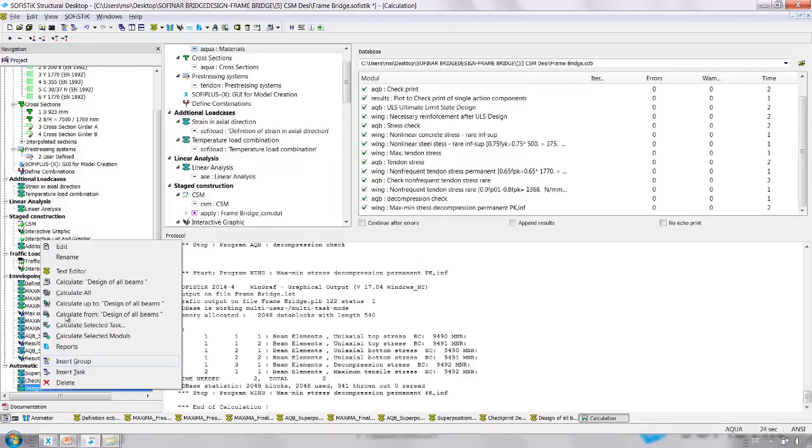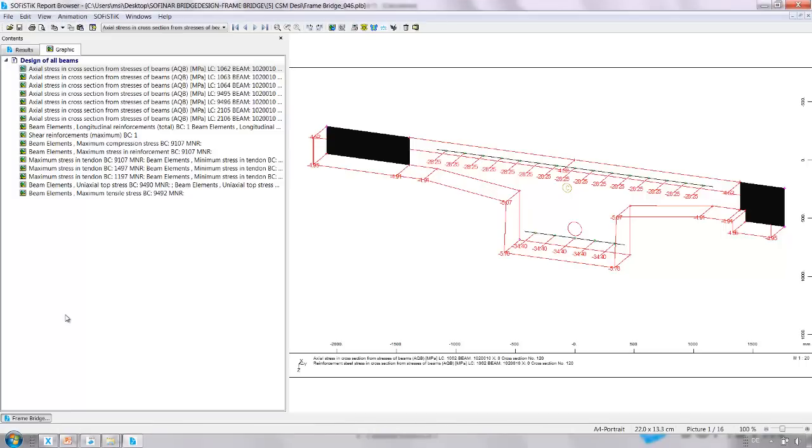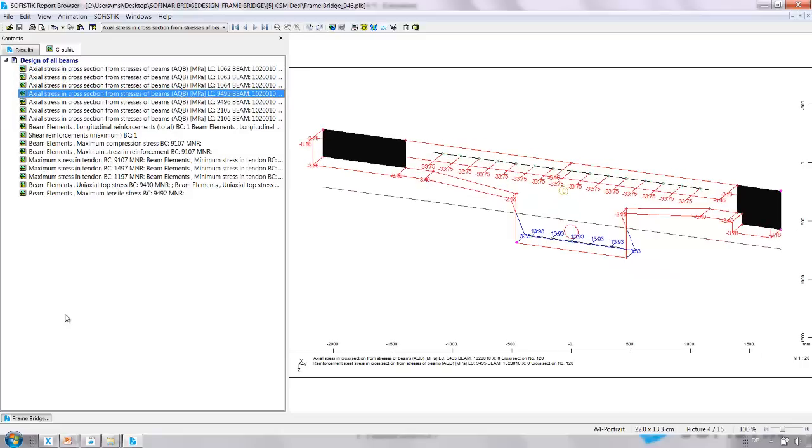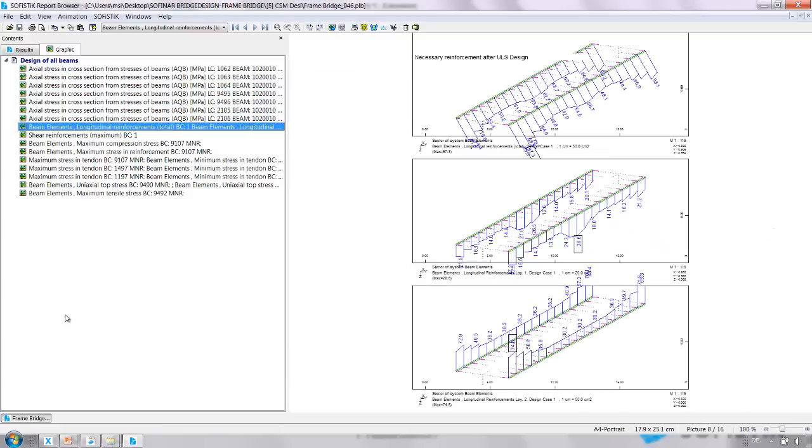First of all, I would like to show you the reports, the report browser, and it starts with the actual stress in the cross section for the stresses. These will be created automatically by the CSAM program. And then we have here, for example, the necessary reinforcement of the ULS design, which you can see here.